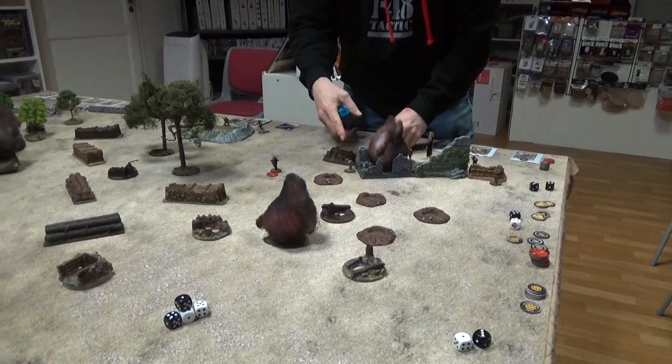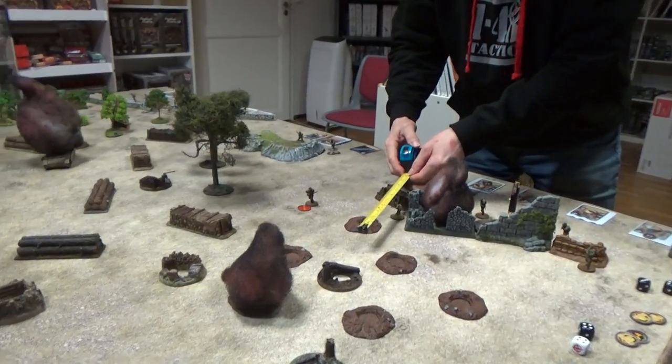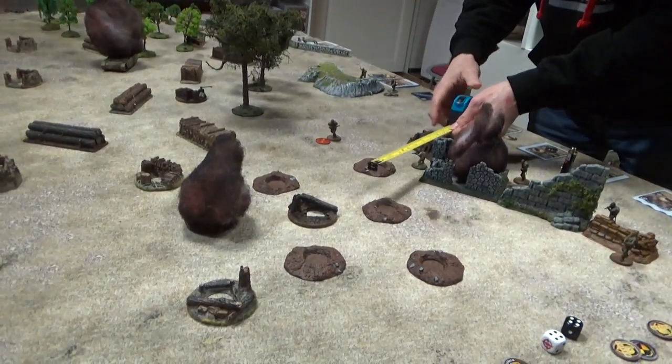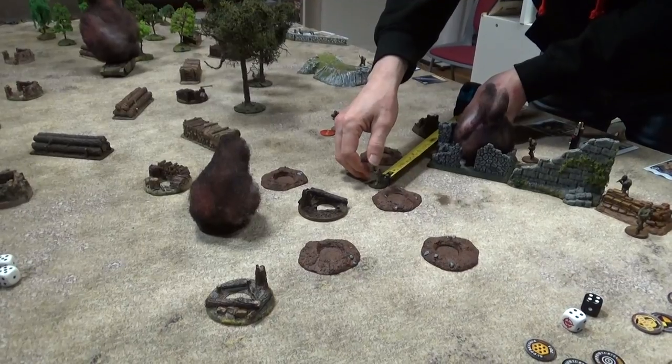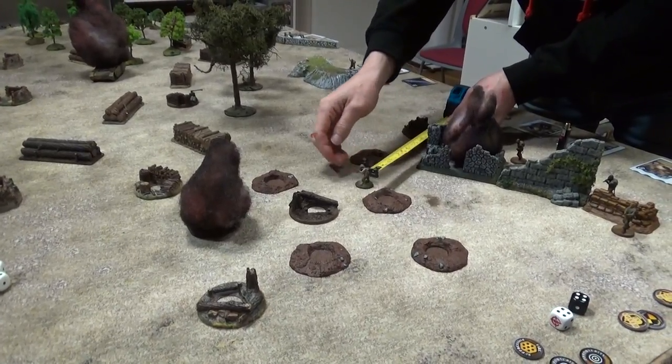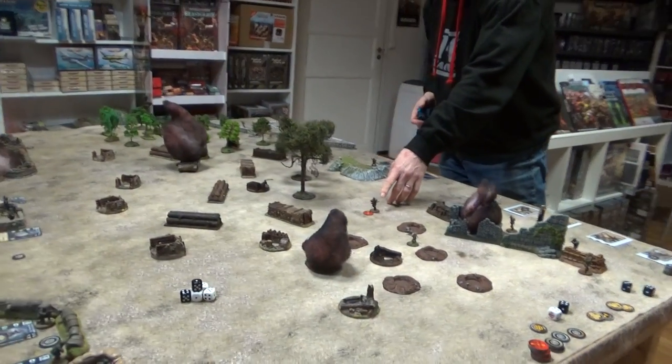This guy over here is going to get 2 tokens, and he has a move of 3, so he's going to move 6 inches. Yes, sir. He's going to move over halfway to the pothole cover. Yes, and he's trying to stay behind some smoke. This guy has to pass my turn, since you wounded him in your turn.